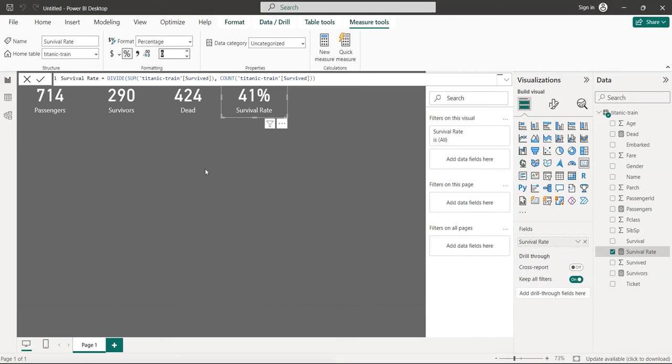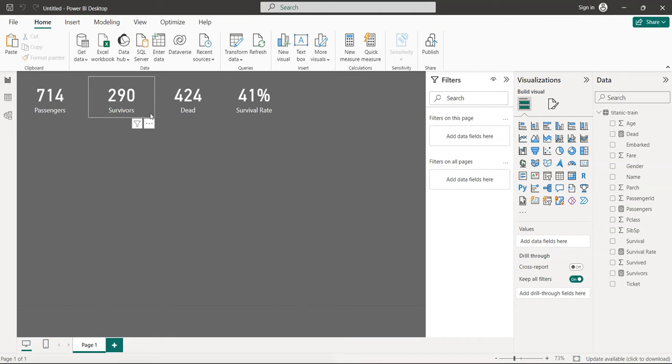So it is 40, so the rounded value is 41%. So these are the measures, and then you can plan for suitable graphs. For example, our target variable is survived, then survival is compared with the other important fields. So we can also add a control here, that means a controller tab.